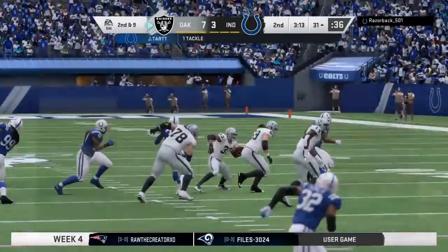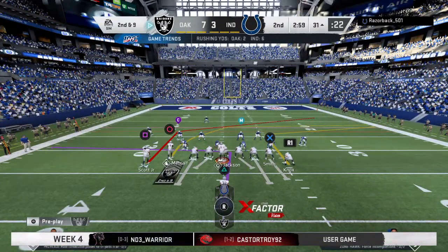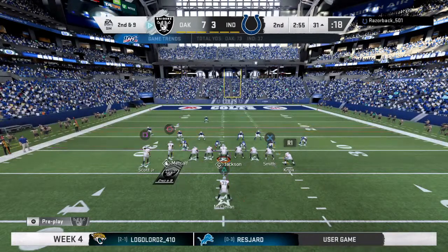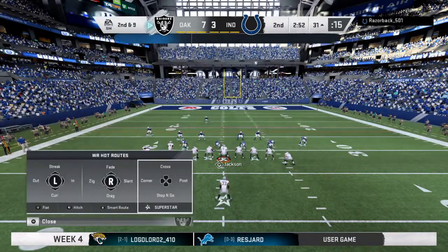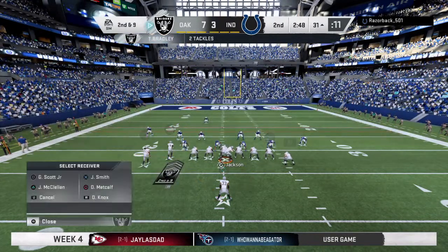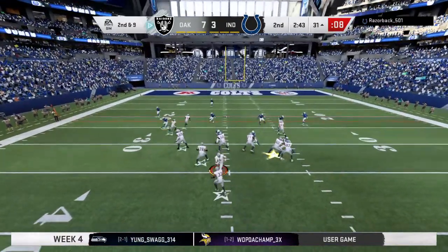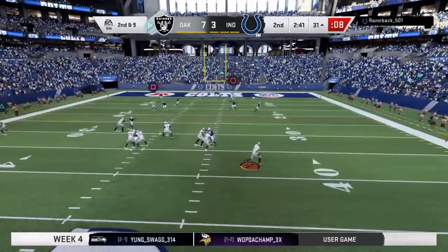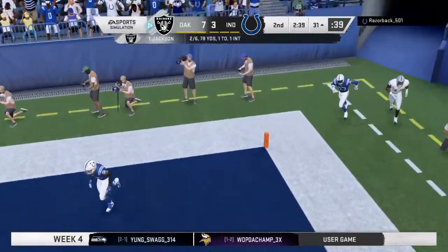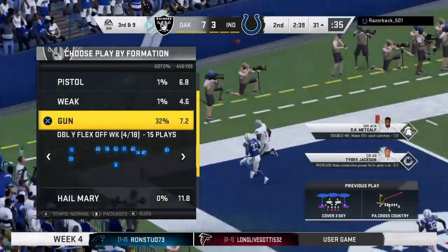They tried a quick hitter inside, but that one was swallowed up because what they're hoping is those big defensive linemen will take the bait and move laterally and open up a crease that they can run through. Didn't happen on that play. They go play action now. Jackson, they'll roll him out right. They'll let this go for the end zone. And that will be incomplete. Trying to dial up the long one way out there, but it'll be 3rd down.